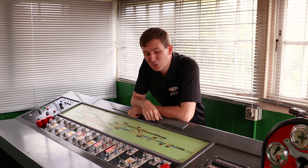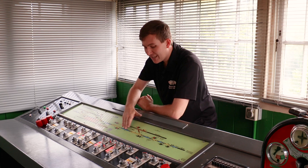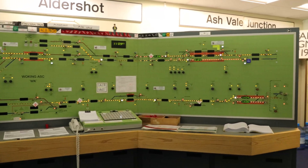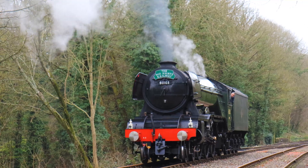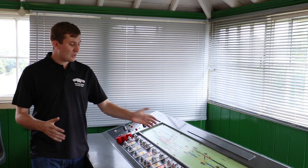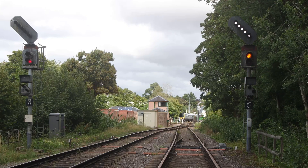Back into Alton Box, and we've lit up the panel so you can see now — if I flick a signal on the panel, it would actually show up as the aspect it's currently displaying on the ground. Let's say we've got a train sitting in a Mion Loop that wants to go onto the main line. We're going to take the release. George behind me is supervising and chatting to Woking. Woking will now send through a release to our slot, and once he's sent through, three lights pop up. I can now release my points on 22, roll the points over — which is now set in route for the main line — and finally he'll give us the extra slot so we can clear the signal. Easy as that.